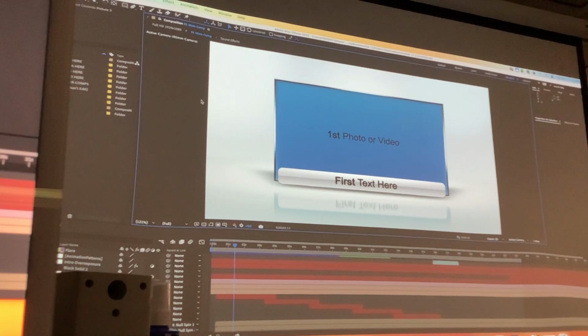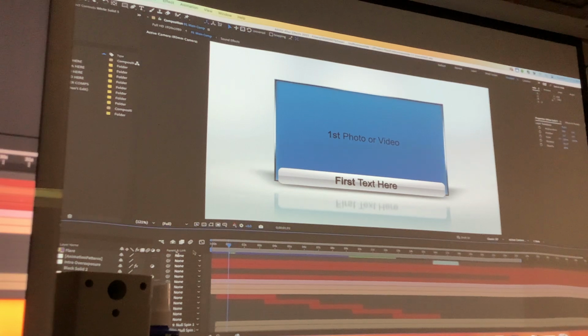And that's all we need to see for now about the main comp. Just like the timeline in Premiere Pro, this is your timeline.